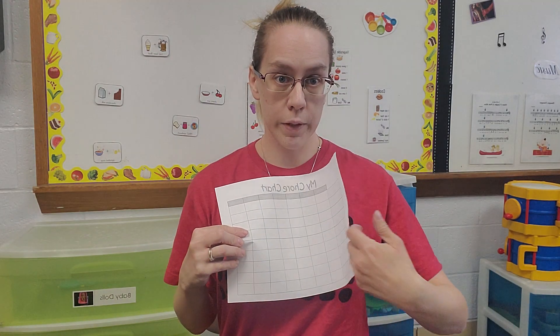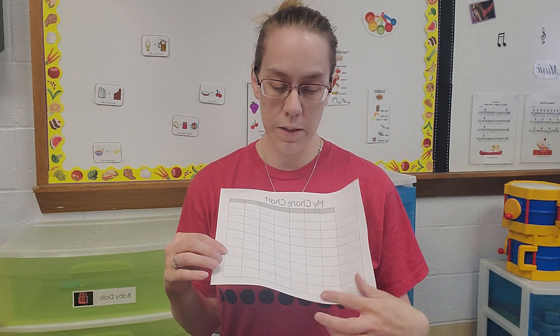As you do those things, go ahead and put a sticker. And then maybe when it's all done, maybe you get to do something fun or special with mom and dad or grandma or auntie or uncle. But you want to think of different ways you can serve — and it doesn't necessarily have to be in your house. Maybe you can think of something you can do outside of your house on your chore chart to serve. So think of all the different ways that you can serve and help out.